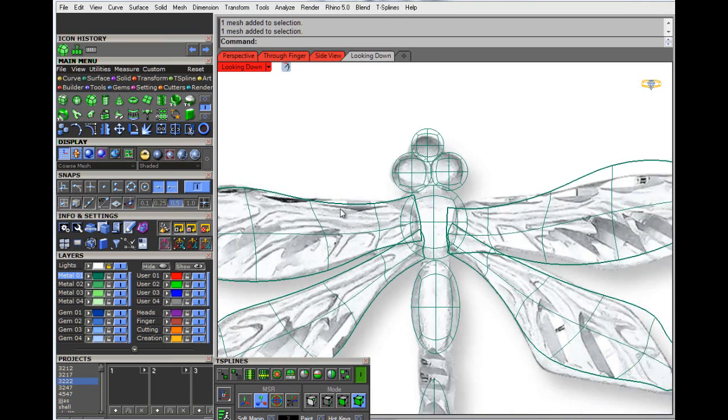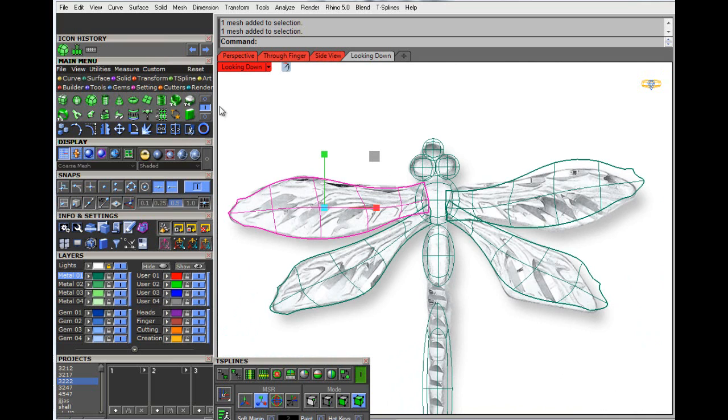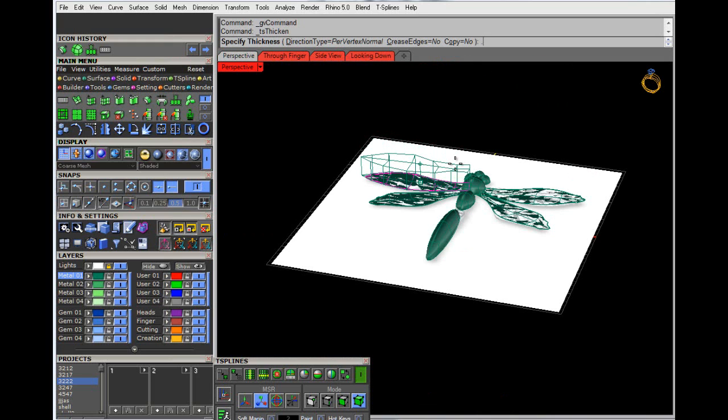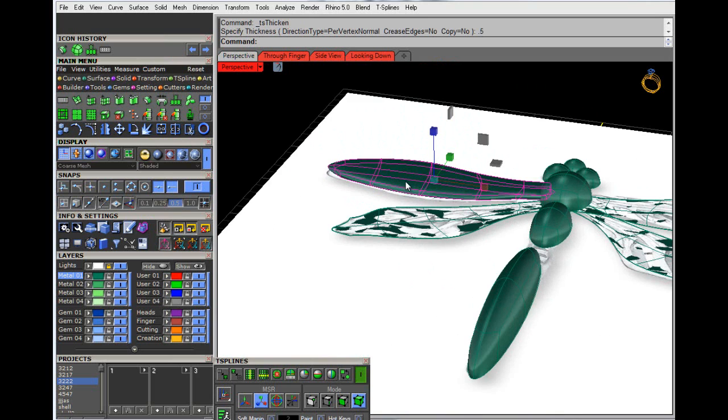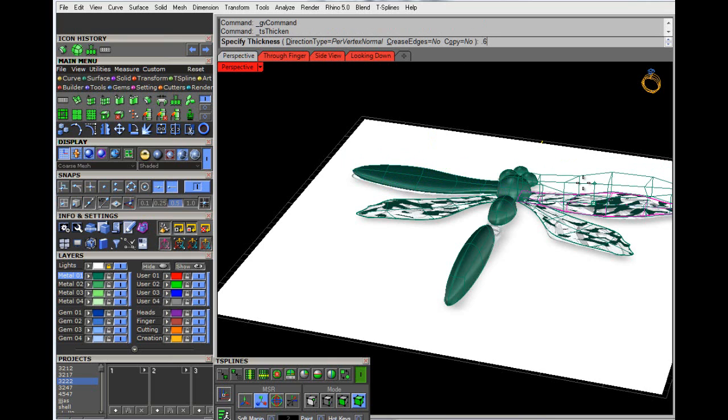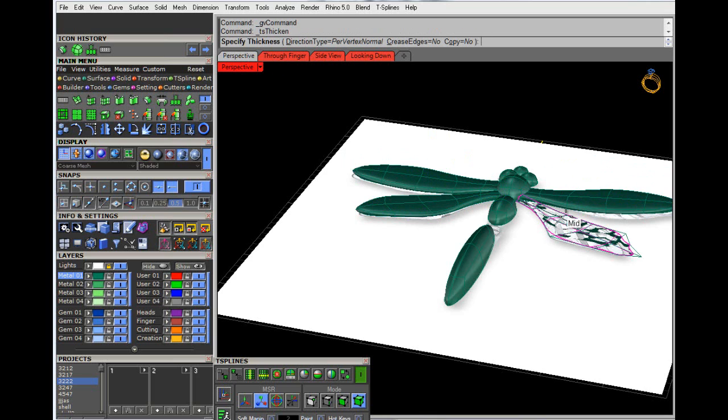Then we're gonna select the wing, and we're gonna thicken that. Now if I was doing this in 3D view, so you know you're on the right way with it, 0.5 of a mil, maybe a bit more. So rerun the command, we'll go 0.65 of a mil, same on that one, pull it up, 0.65, same on that one, 0.65. 0.65, okay.